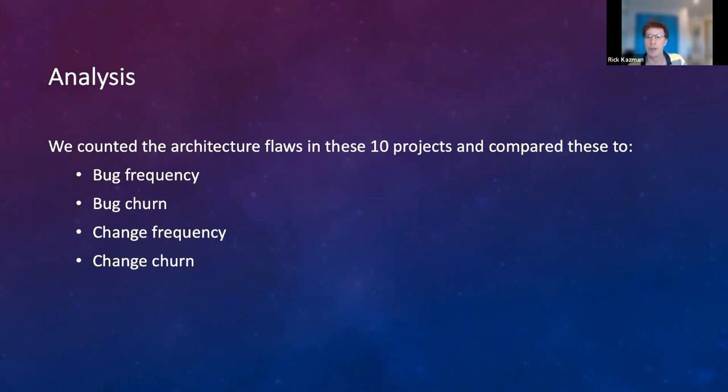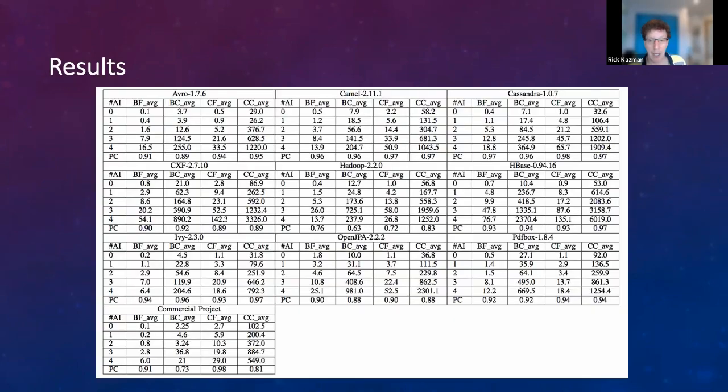And then we also collected outcome data for each file. How many bugs have been reported where this file needed to be patched to resolve the bug? And what was the churn? How many lines of code were committed? How many changes have been made over the revision history to this file, and how many lines of code were committed for that?